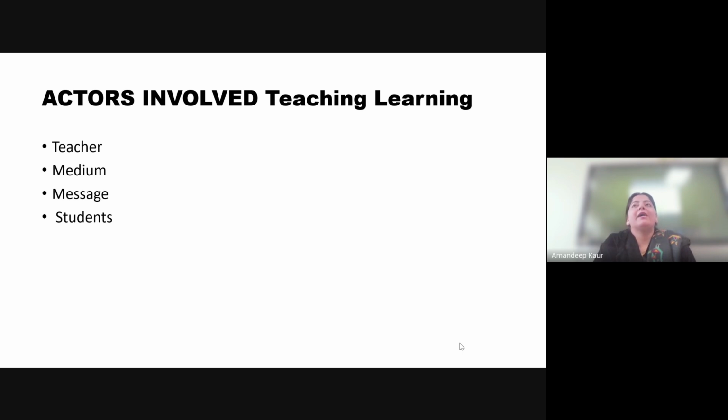Say, for example, as a teacher of mathematics, when I'm teaching the subject, maybe I need a whiteboard and a marker where I'm going to develop the topic step by step. And when I'm developing that topic in front of my students, it is possible for me to match the pace of my students. So, whether they are understanding it or not, by using the lecture method and only the whiteboard and marker, it is possible for me to know up to what extent my students are able to follow the information that I'm developing for them.